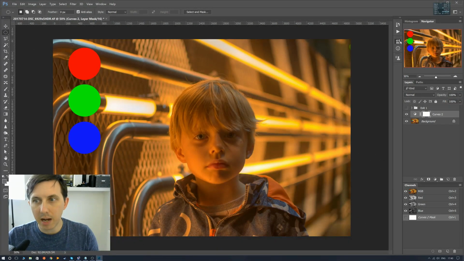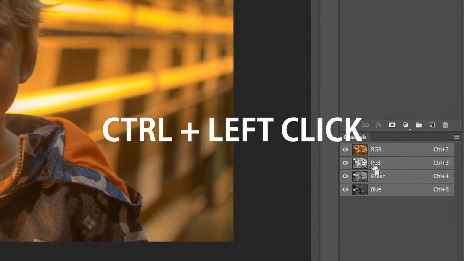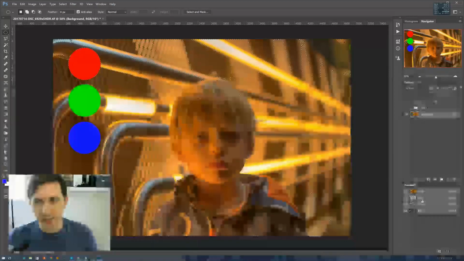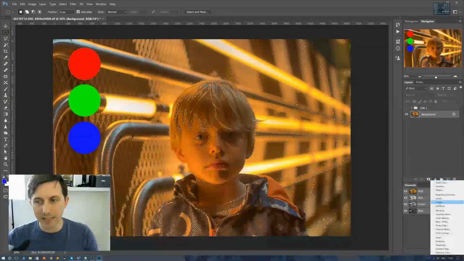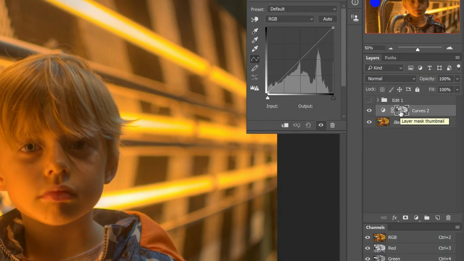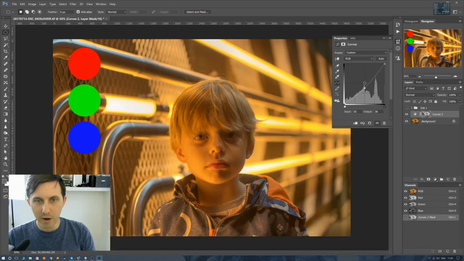Now, because this is actually a portrait, I would like my curves to mainly work on the red channel, right? So how am I going to do that? Well, you can quickly select the highlights of anything in Photoshop by holding down the Control key and clicking on what you want to select. So you see I'm holding down the Control key, and then I'm going to click on the red channel, and Photoshop is selecting the red channel, right? So when I create a new adjustment layer and I do a curve, the layer is automatically created with the mask of the red channel. So now if I change the contrast, I'm going to affect primarily the red channel, right?